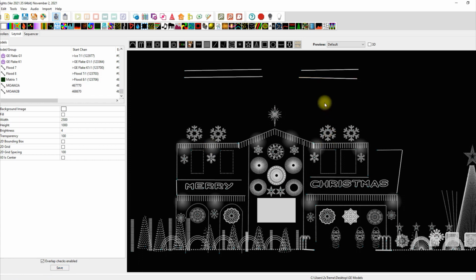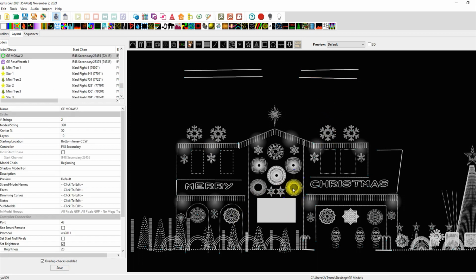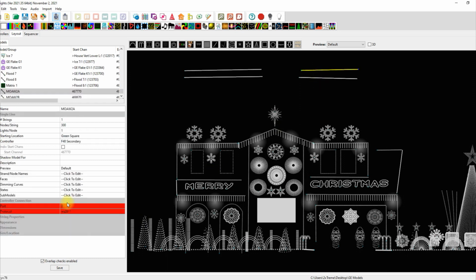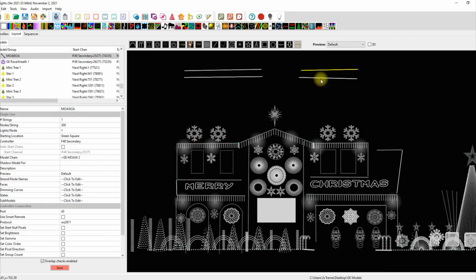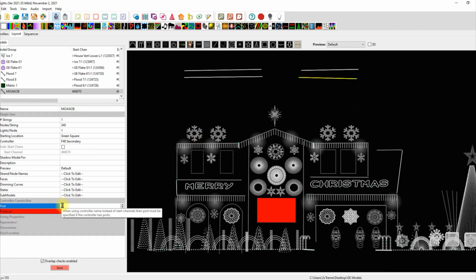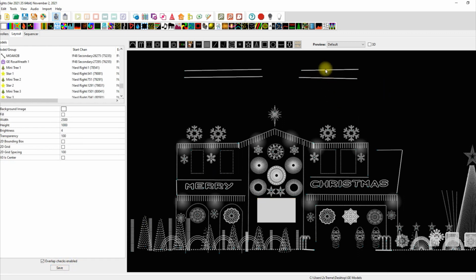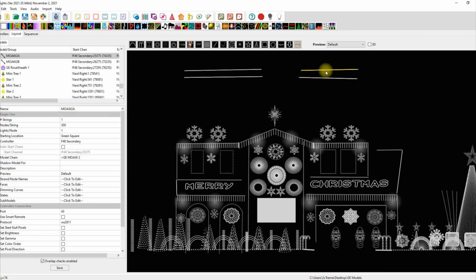Okay, and make sure we know which port this starts on. So this is going to be port 43. There we go. And this one's going to be port 44. And save that. There we go. 43, 44.